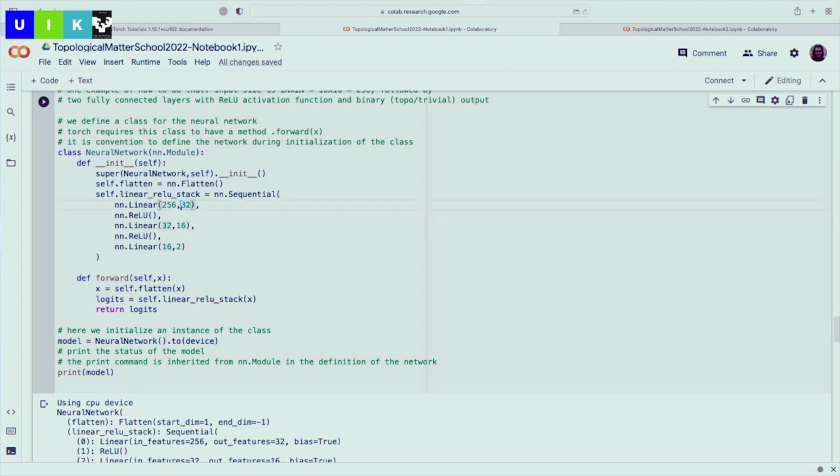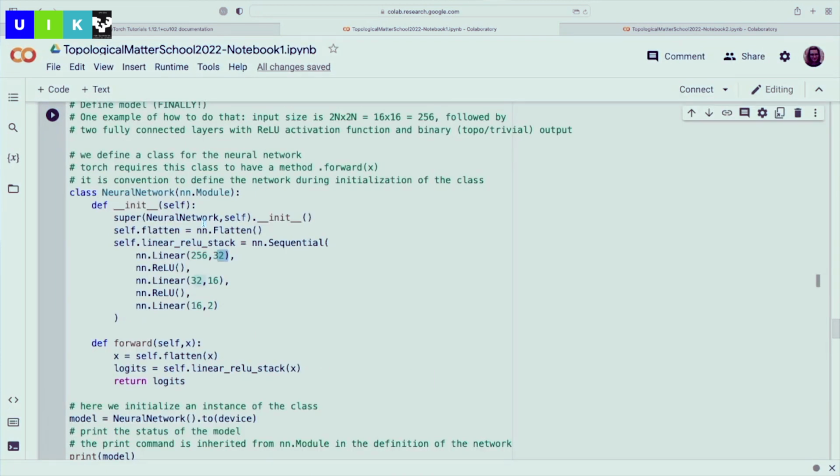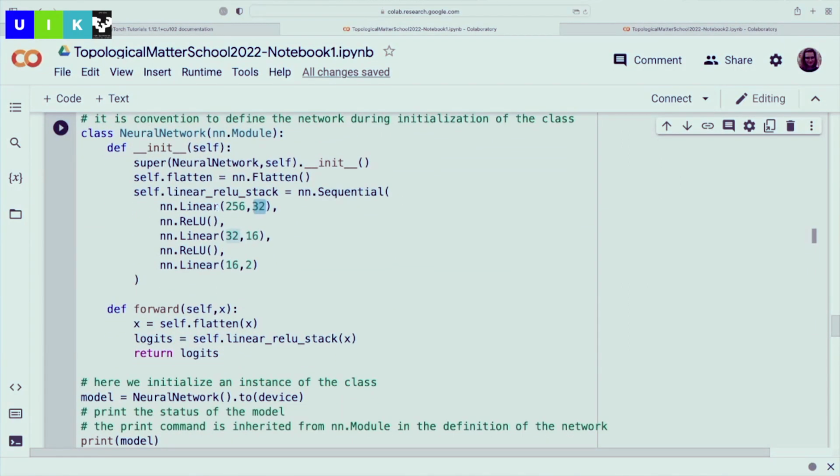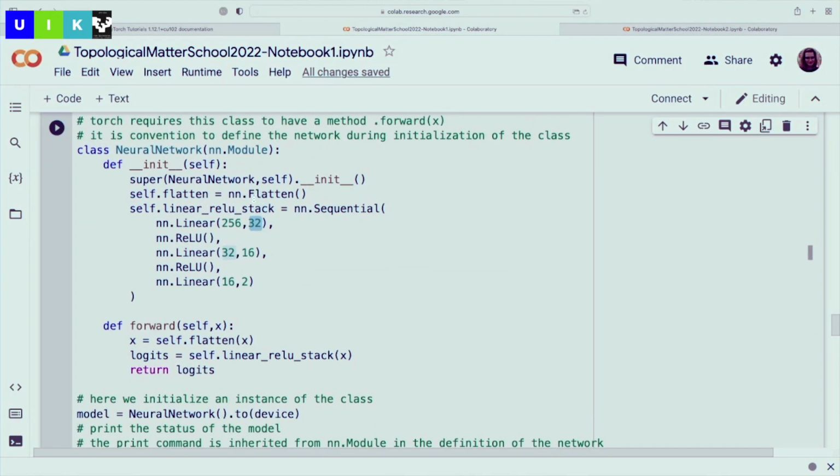Now, the really important thing is that if you change this number, the 32 here, you also need to change it here, right? Because the output of the previous layer is the input of the next layer and vice versa. So we do this. Should I make it even bigger? Maybe, right? Is this better? Yeah, okay. So this is really how we define the layers.